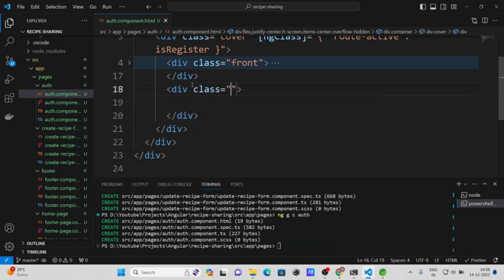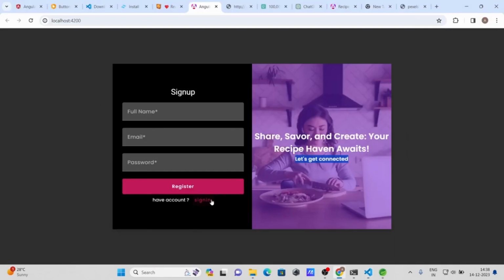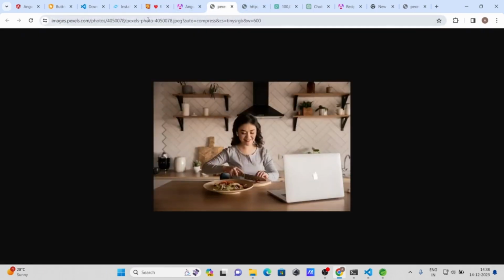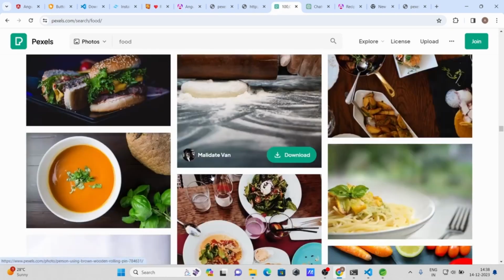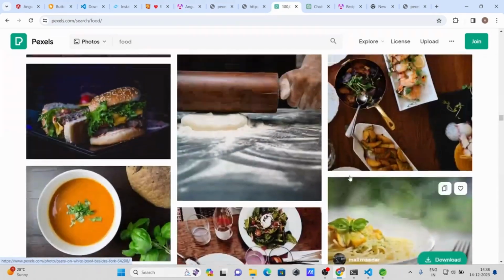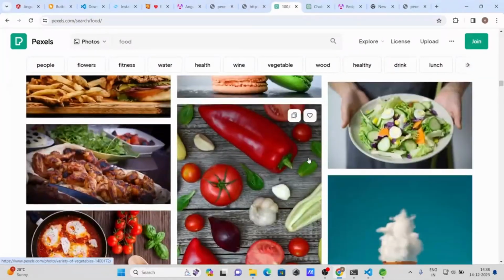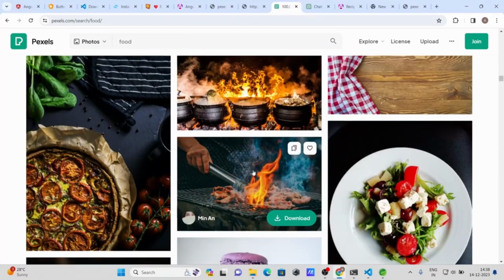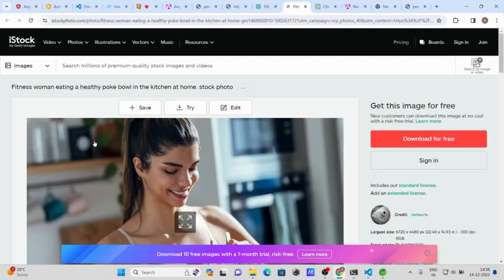So what I'm gonna do, I will give class name back. Inside this I'm gonna create one image, Control Z. Let's go to here and let's copy this image, open image in new tab, but I'm getting the same image. Why is it happening? So what I'm gonna do is from here I will copy any image.